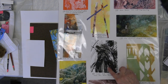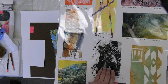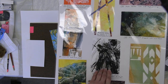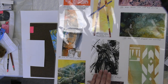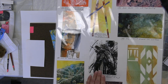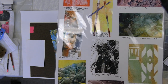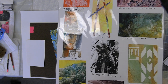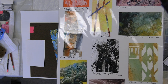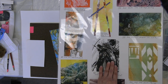So. This is India ink, and if you look carefully, you can see there's some darker areas. It's because the India ink does not ever fully dry on YUPO, nor does any watercolor that is honey-based. You cannot use Graham's paint. I'm sorry, I'm Graham. You cannot use Sennelier. I'm not sure I'm pronouncing that right, but you cannot use them because they are honey-based, because it will not absorb in. They will never dry. It's like if you had honey on your counter, it will be sticky for the rest of its life until it crystallizes and falls off. So it will not dry. So if you're gonna use India ink, be careful.